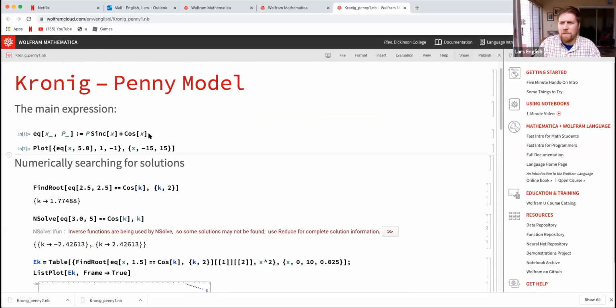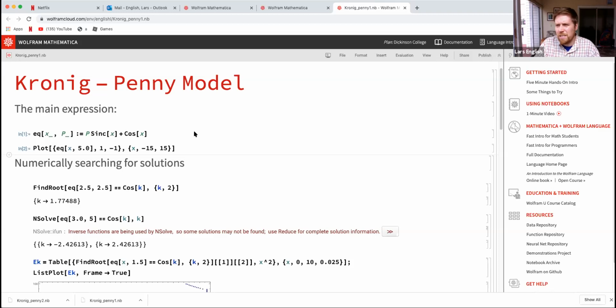So here, first of all, the main equation here, P sinc of x plus cosine of x. That's the left side of our governing equation. Sinc here, by the way, is sine x over x. In the equation that we had just before, the x wasn't there, but it was a times alpha, if you remember. The P is out front, and then sine of a times alpha over a times alpha. So that's just the sinc of a times alpha, and so I'm going to use x as a times alpha.